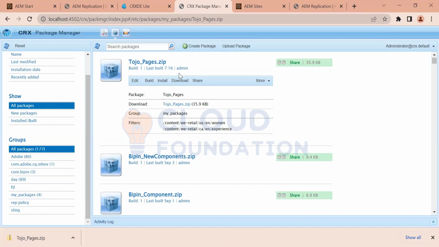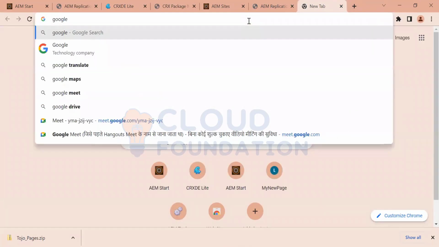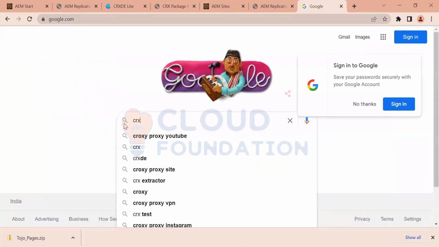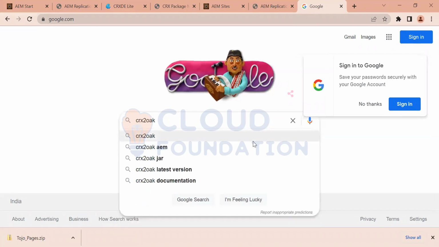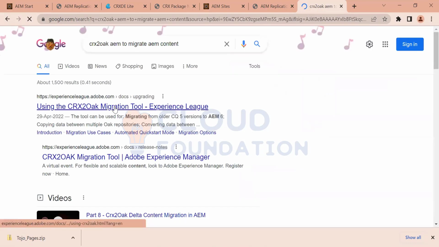Got it. What is that? Any tool name, anything? Okay. So there is a jar called CRX2Oak. Just explore CRX2Oak AEM to migrate AEM content, and you will get all the information about migration.